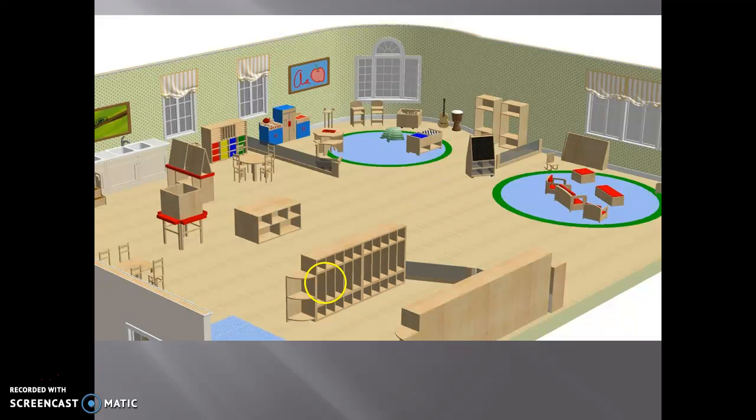And the reason is there's a little bit of a freeway right here. So right through here, you see how there's this kind of freeway that you can just cruise through with no regard. If I were going to have a block area with blocks on the floor, I would maybe use this area. Now I see that these shelves are really cubby shelves. I would replace this and put some shelving here for unit blocks on either of these sides. And I would make my block building area in here, maybe even make it a little bit bigger.